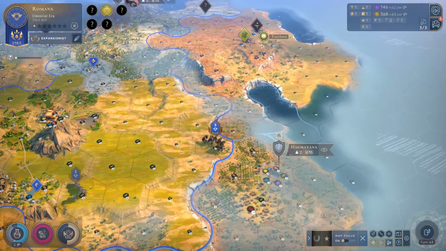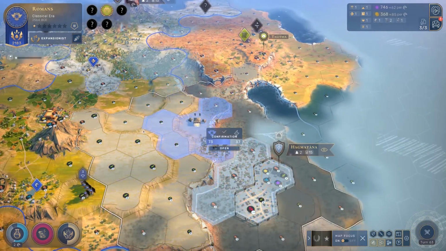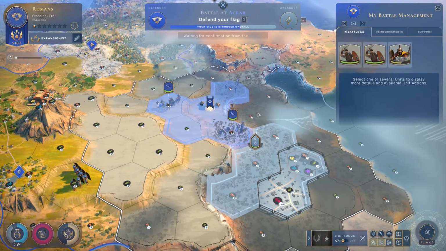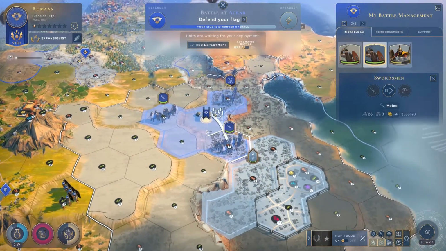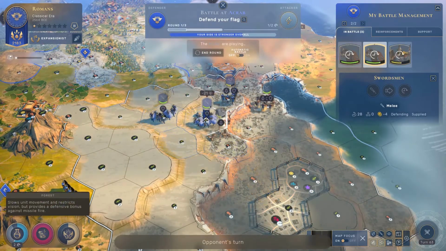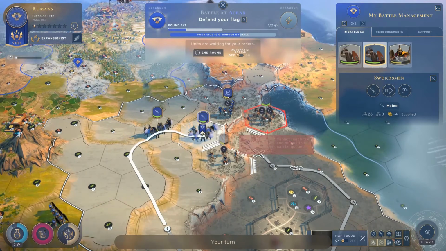Last we left off, I was marching these guys towards this independent people. I was thinking about getting an army up here to use my expansionist ability. Oh, there they come. Yep. Don't even give me time to explain what I'm doing. Oh well.